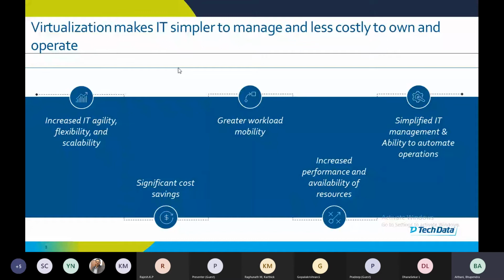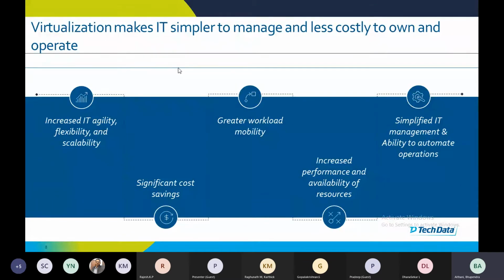When we talk about agility, flexibility, and scalability, we are saying that if you utilize Windows Virtual Desktop as a desktop management strategy for your business, employees have much better accessibility of apps and data. The reason is that Windows Virtual Desktop can be accessed from any device that can connect to the internet.